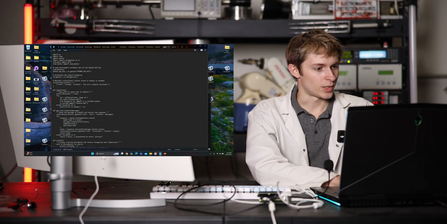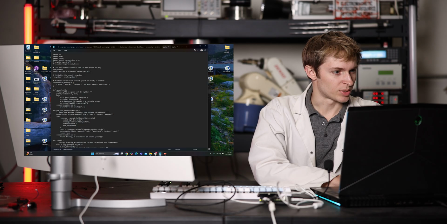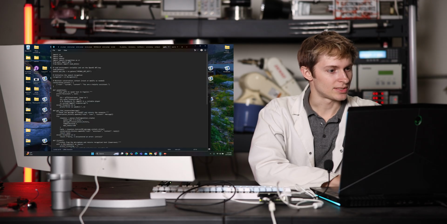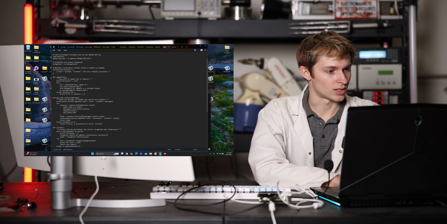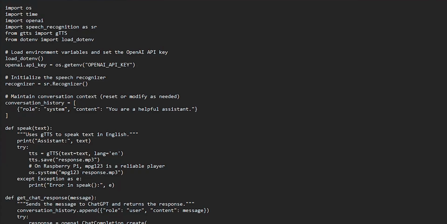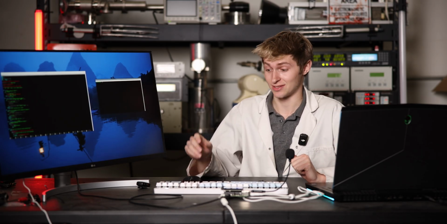This is the code that we're going to be using to run our AI model. It's pretty basic. It relies on ChatGPT to produce our responses. As you can see here, we just have a basic time, OpenAI, and speech recognition imports. I have decided to remake the AI model. I made my own code that will basically run off of ChatGPT to power our AI responses. And now we're going to test it to see if it actually works.